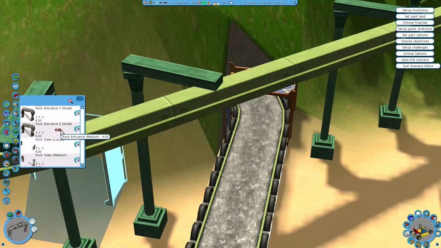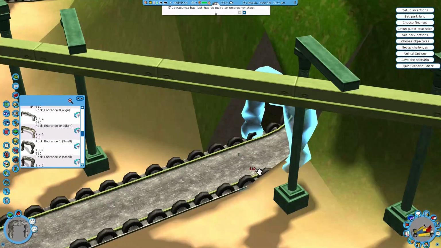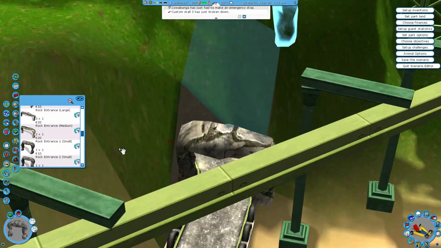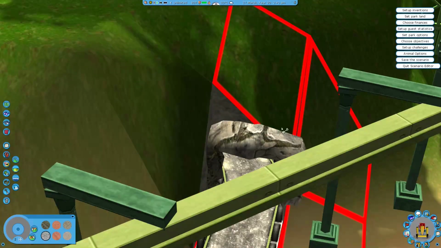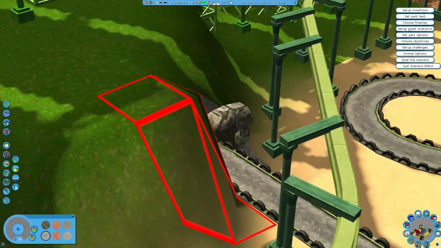Boy, there's many more here that we can choose from. Let's try a rock entrance, why not? Oh, this is also pretty cool. And we can also still paint the edges of the land here. So, no, there's not that many to choose from, but let's go for a rocky wall here. I kind of like this.